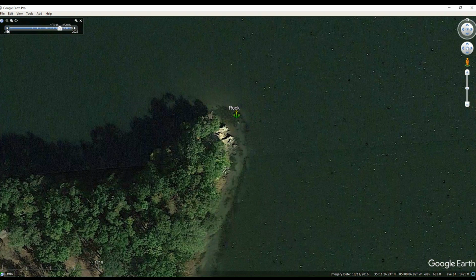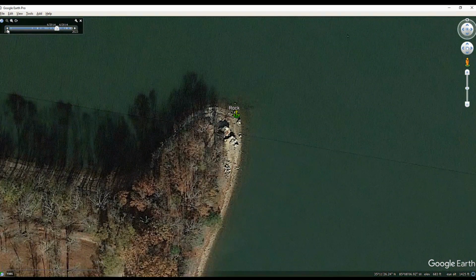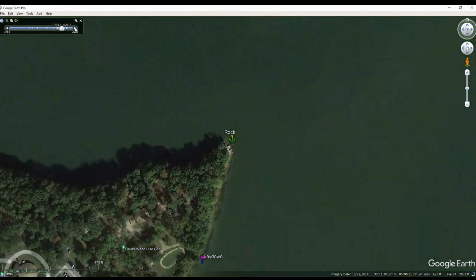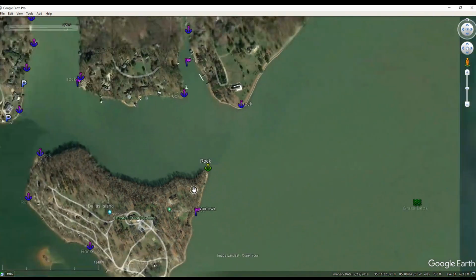And then 2014 as well had a pretty decent image, so let's look at that one and see which one's better. So I think we stick with the 2019. It looks to be pulled down about the same amount, but this one is not as crisp of an image as 2019 was. So we'll stick with 2019 unless it starts to fail us, and then we'll move back.